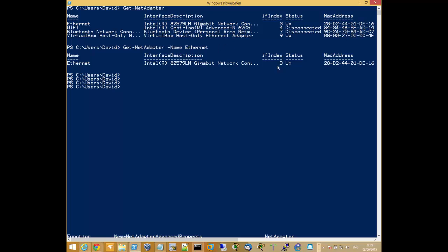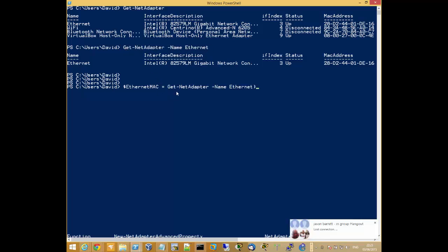So what can happen is, let's say I want to use the MAC address of this one in a particular script for some reason, for some crazy reason. So with a variable, like what Andrew said earlier, I can go variable Ethernet MAC equals, and I can use the command here, which is basically this one.